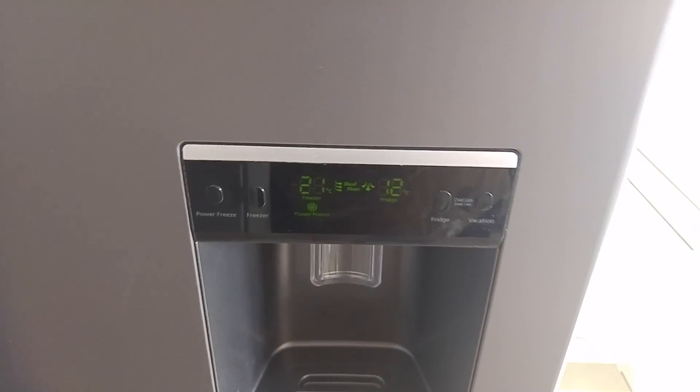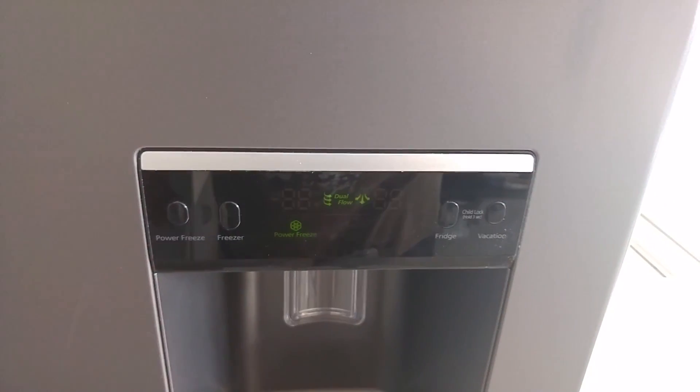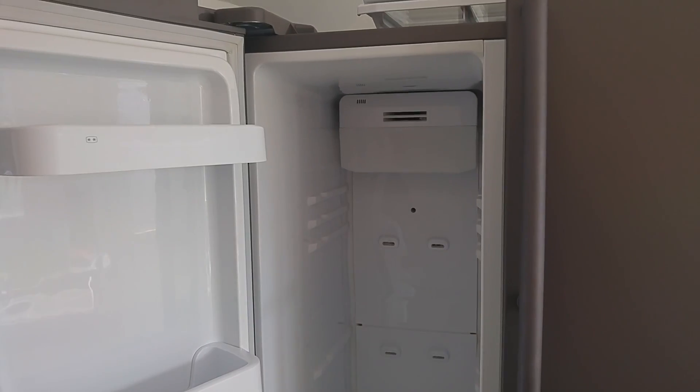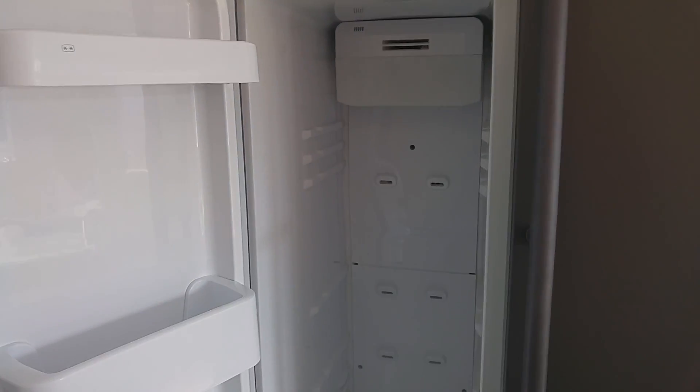You can see everything's working fine. I've only just plugged it back in so that's why it's not cold. But it will eventually come back up with the error again for the defrost sensor, so we need to have a look at fixing that. I'm just sort of guessing my way through this as there aren't any guides for this model on the internet.